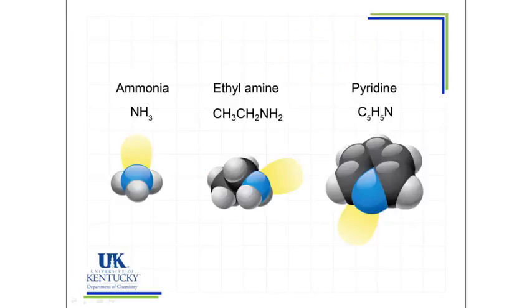When we look at the amine-based compounds, we can see a variety of options. We see our ammonia, which has 3 hydrogen groups. We see ethylamine, which has an ethyl group, which is a 2-carbon group, and 2 hydrogens. Or we can see something such as pyridine, which is a ring of carbon atoms. All of these are considered weak bases.